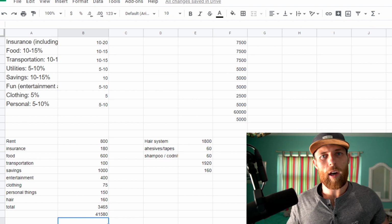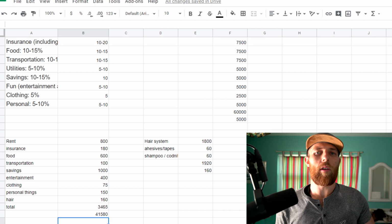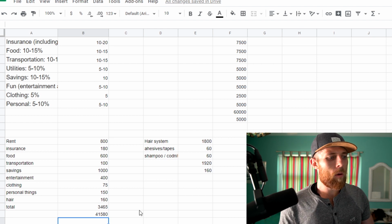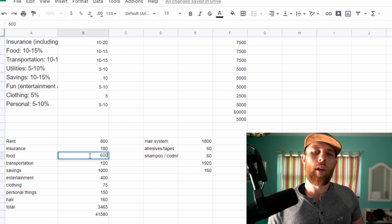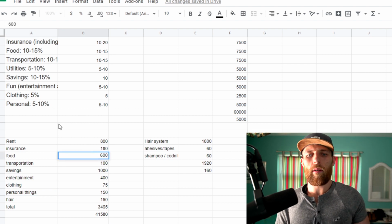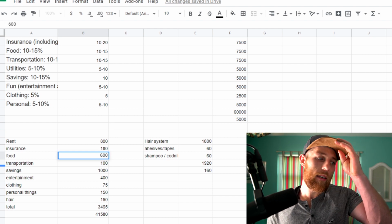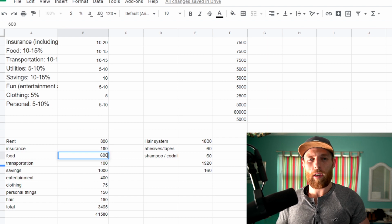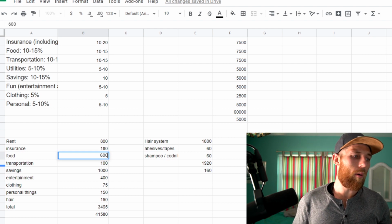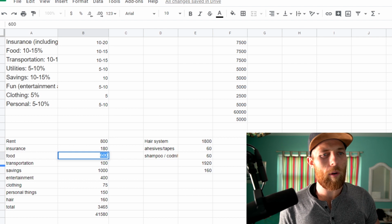Now this right here is not much higher, but let's just say for those out there that you have less than this coming in per month, how can you manage to navigate this? How can you make room for it in your budget? Well, let's start with food. If I needed to, I could decrease the amount of money that I spend on food. Like I said, I buy the highest quality food that I possibly can. I buy a lot of times organic, and I buy a lot of fresh fruits and vegetables, which aren't cheap. I'm eating the highest thing I possibly can. So let's just say $41,580 is the high end.